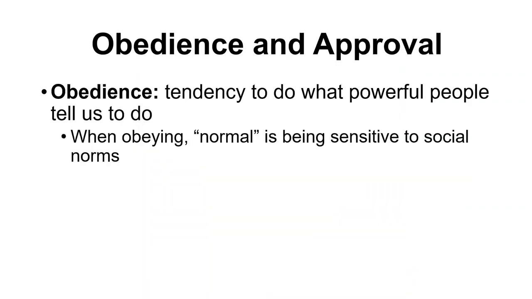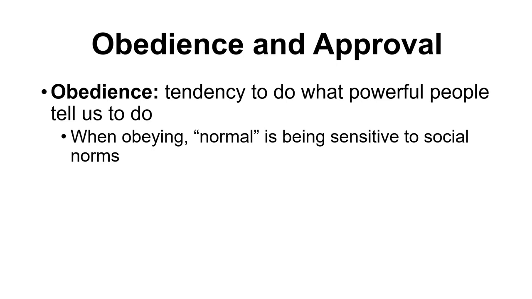Then I did hint we'd talk obedience. So obedience is our tendency to do what powerful people tell us to do. Now it's not specifically matching group behaviors. It's actually more about following orders. And this can relate to that group setting though, because you can have the leader of the group, the person who has more say in our decisions. But specifically, when we care about that obedience process, it's all about how that leader, that person in charge, can directly influence your behavior.